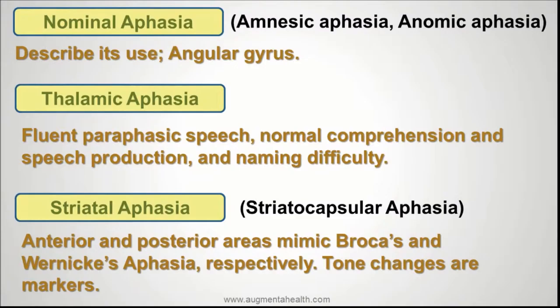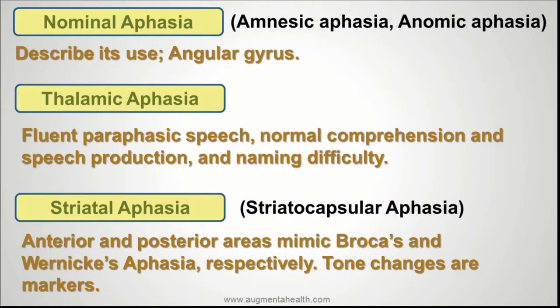Nominal aphasia is a type of aphasia where people have difficulty in naming the thing, but they could possibly describe it. For example, if you show them a mobile phone and ask them, what is this? They would possibly tell you this is a box-like thing which we use to call people, we text people. But when you ask them, what's the name of it? They kind of describe it rather than actually getting to the point of telling it's a mobile. That's called nominal aphasia, which typically happens in angular gyrus lesions.